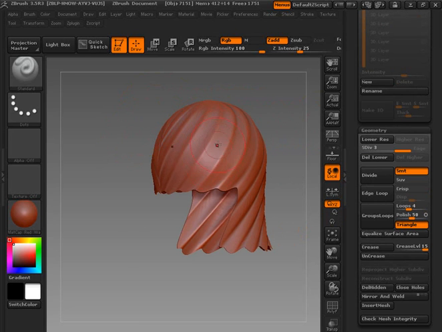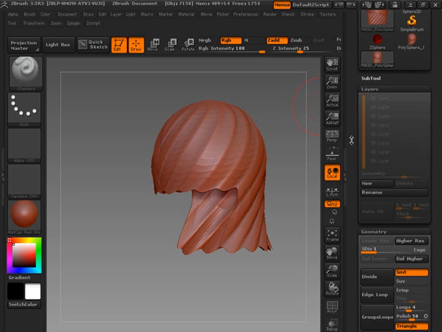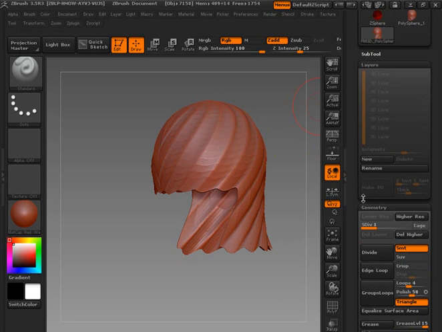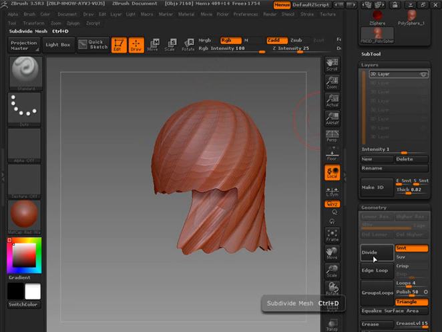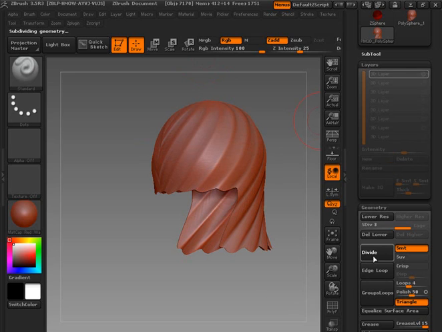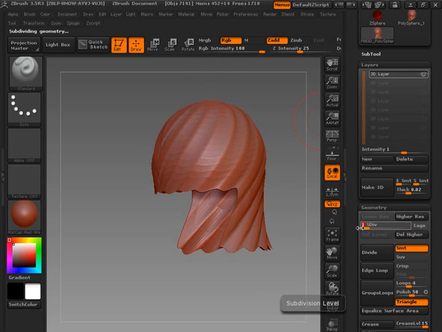If you want it more bumpy, what we can do is we'll go ahead and set this back down like where it was at, and just pretend we didn't have any subdivision level. So we'll just go ahead and delete the high. We'll select new layer. This is the new layer here, up in this layer palette here, and we're going to subdivide this to, let's say, 1, 2, 3, 4, and we'll set this back down.